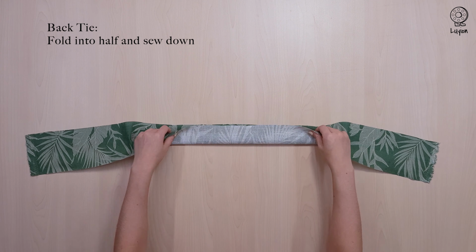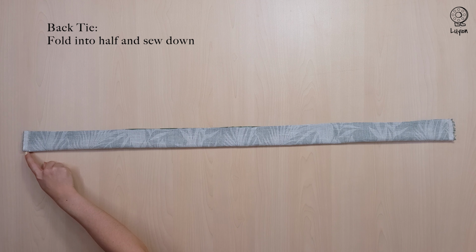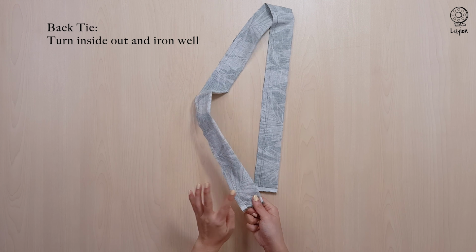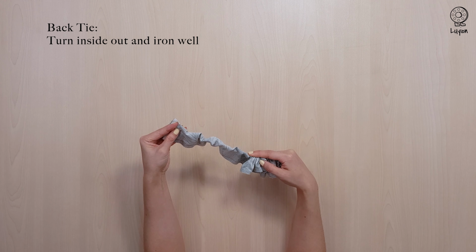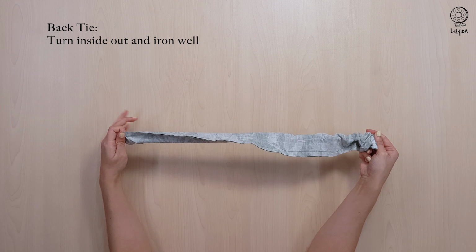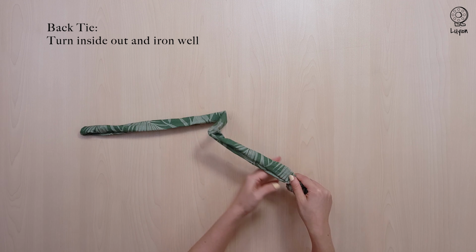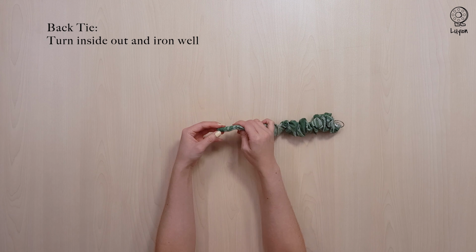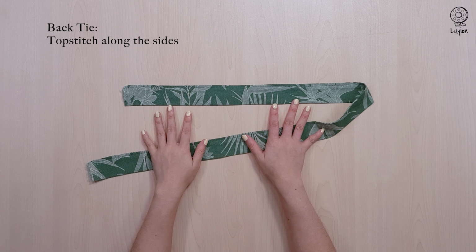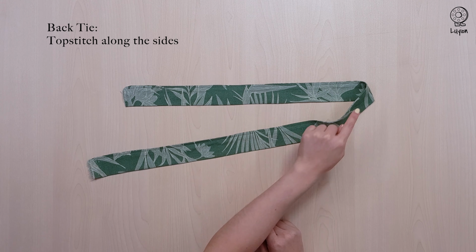Fold the back tie into half and iron well. Sew one short edge and one long edge with a 1 cm seam allowance. Using a loop turner or any other tool that you have, turn the tie inside out and iron well. Top stitch along one short edge and both long edges with 0.5 cm from the edge.